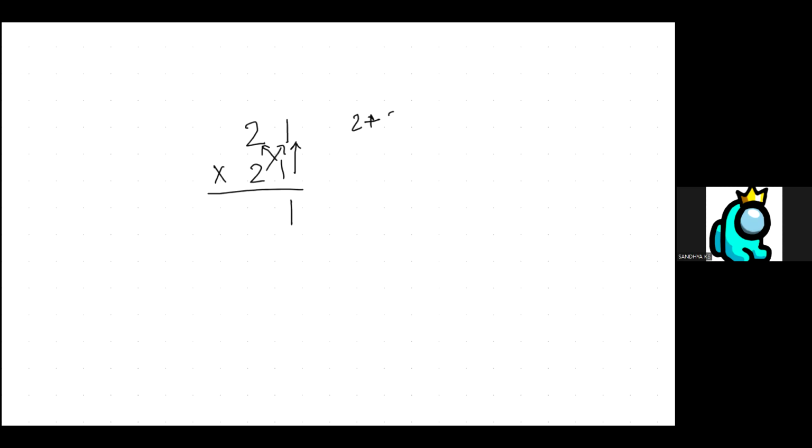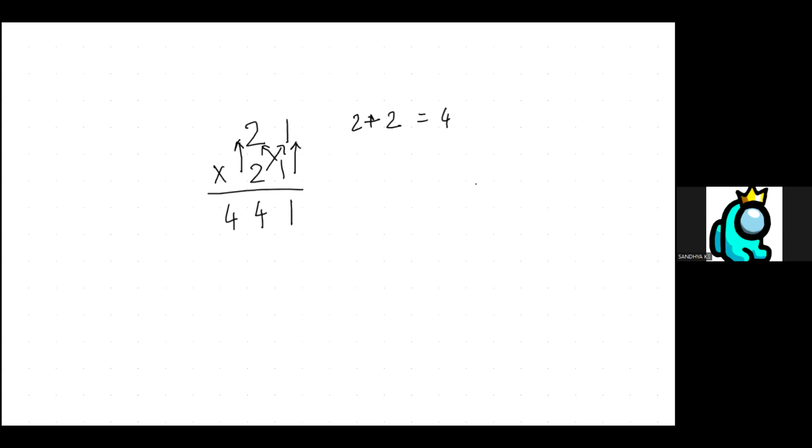So what is 2 plus 2? 4. So 4 will come in the middle. Then in the last step, you need to do 2 into 2, that is 4. So 21 squared is 441. Similarly, I will do one more question for you. Practice like that, so that those who don't know the square numbers by heart can use this in one step itself. We can save our time without doing two digit multiplication in two steps.